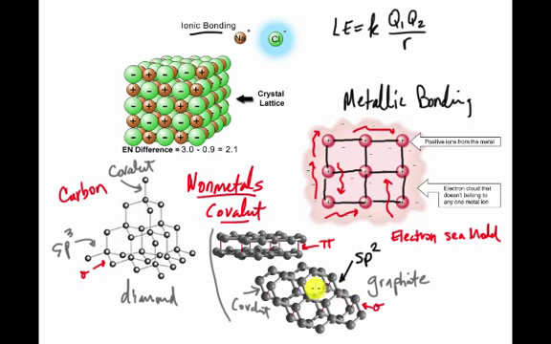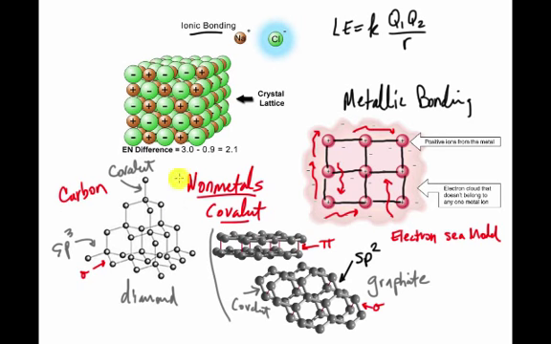Again, this is reviewing a little bit, by the way, so that's why I'm going through and explaining all this. This isn't necessarily important for this chapter, but I just want to recap a little bit from earlier. So what you have are these sheets of graphite that hover above each other on these pi bonds. These are very weak, while the covalent bond that holds the atoms together is very strong. And that's why graphite is very slippery. You can think about it as sliding back and forth on this cushion of pi bonds that acts as a lubricant between the two layers. And that's why we use graphite as a lubricant, and we use it in our pencils. As your pencil rubs across the paper, it rips off these layers of graphite.